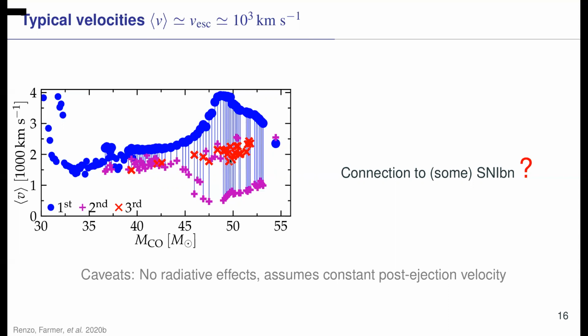But what is also interesting is that this velocity range is precisely the width of narrow helium emission lines in supernova Ibn's, so supernovae that show no hydrogen and show emission lines of helium. And I'm not saying that all supernova Ibn's are pulsational pair-instability supernovae. That would be crazy just based on an IMF weighting of stellar populations. But we know that supernova Ibn's are most likely a mixed bag, and it could be that some of these supernovae are actually pulsational pair-instability supernovae that we have already detected, but not interpreted in the right way.